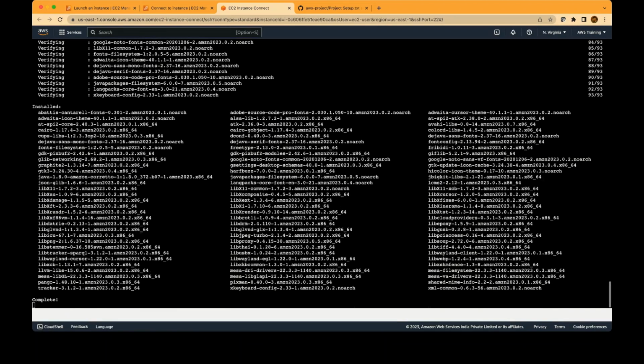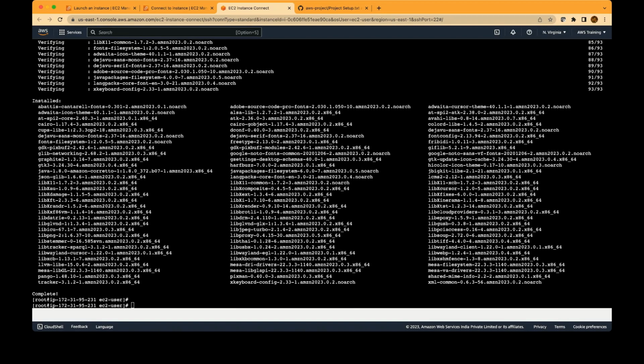Okay, so now the installation is complete. We will type clear to clear the previous steps, and now let's paste the wget command.